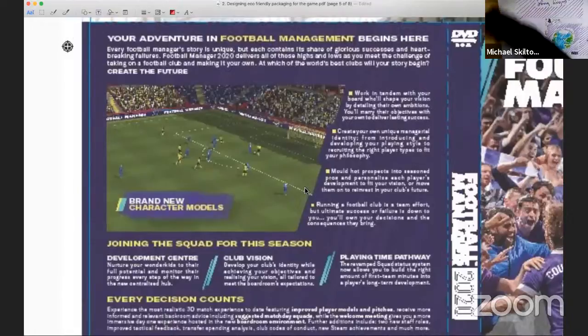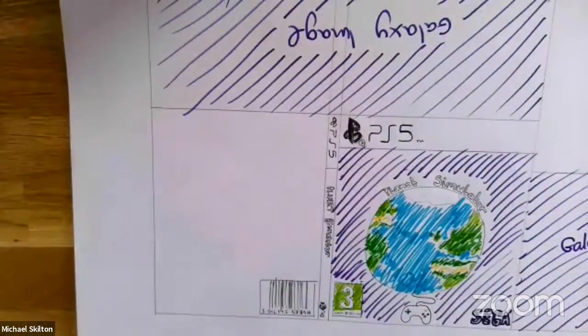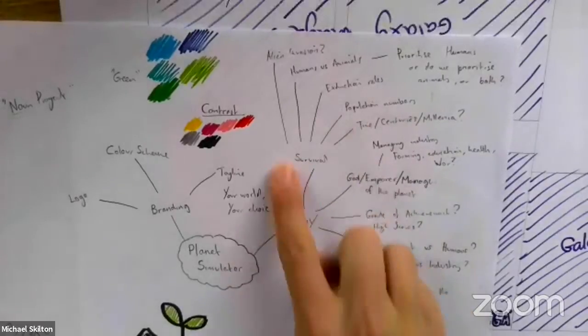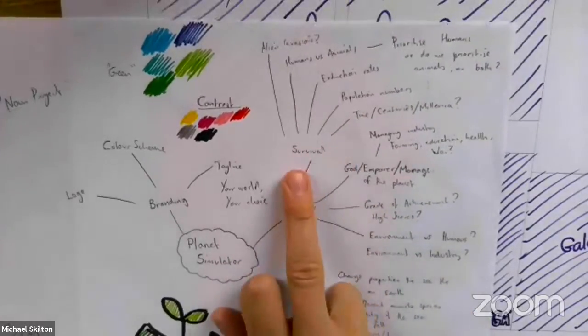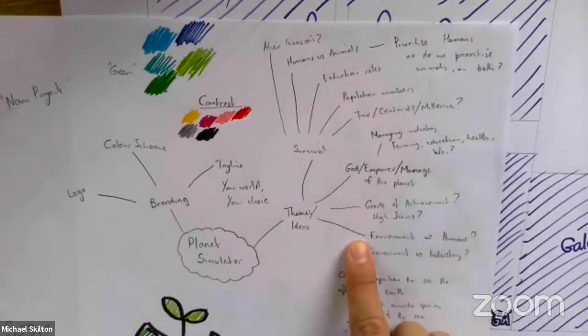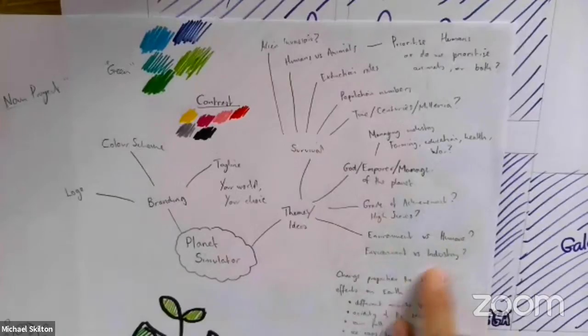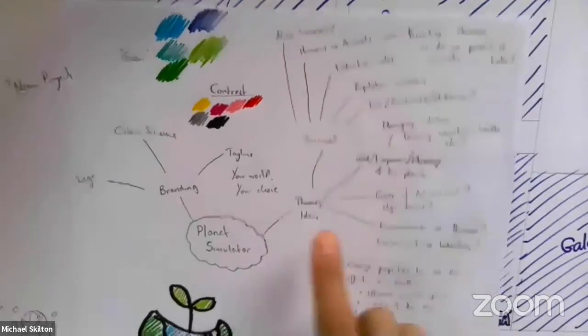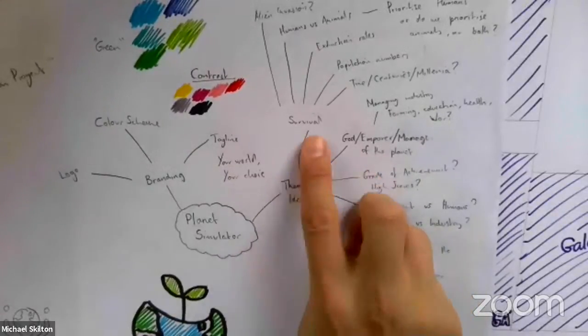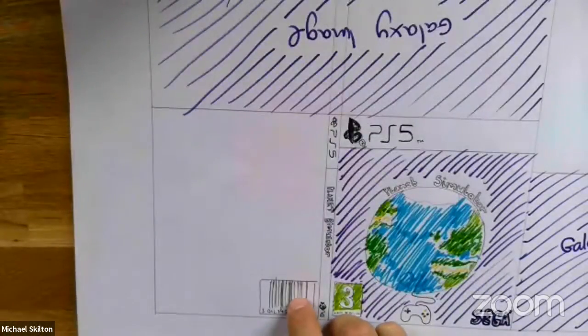So what can I potentially include on my one? Well, since I've run out of ideas, let's come back to my idea generation that I began last time. We were talking about some of these themes and ideas when we were talking about survival. We're talking about you're in charge. We're talking about different effects on the earth. So actually, what we've got is choice, decisions, and survival. So let's think about those as three main themes.